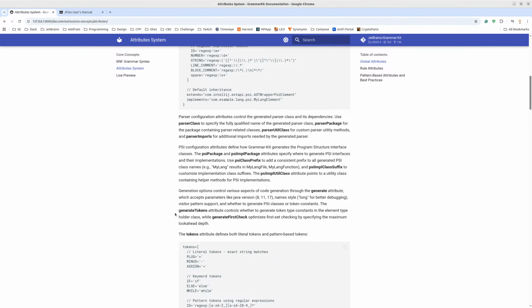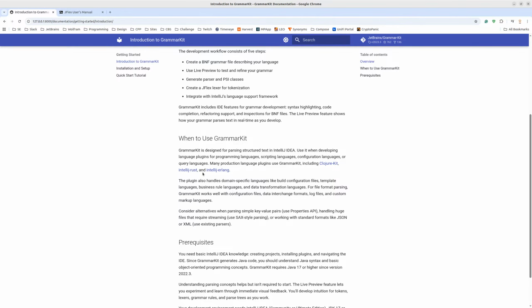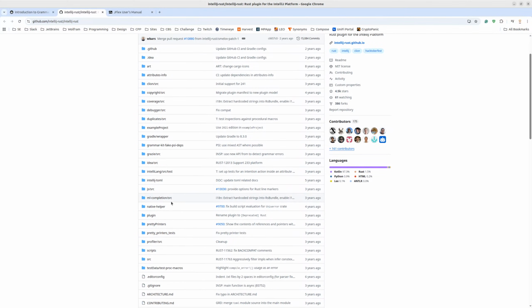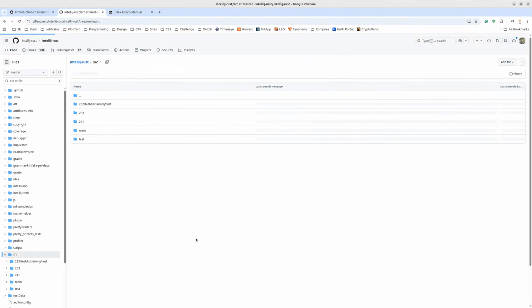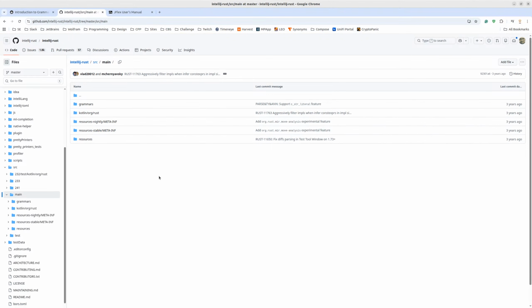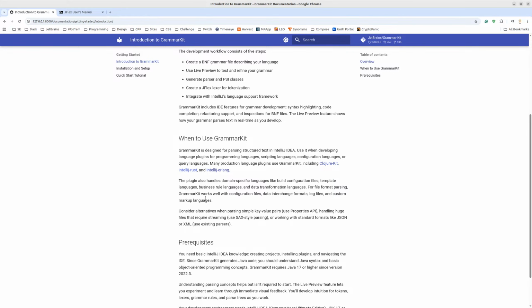Yeah, we can. So let's see. What we can do is we can take an existing one. We can look at, for instance, IntelliJ Rust here. Maybe on the source, I don't know. Maybe we shouldn't use Rust, because I wouldn't know where to look there because the project is so big.